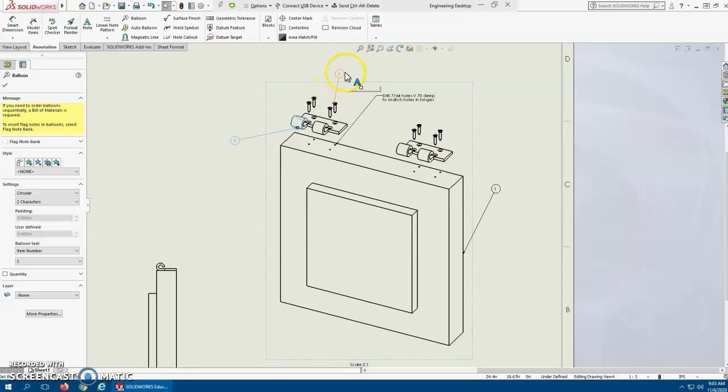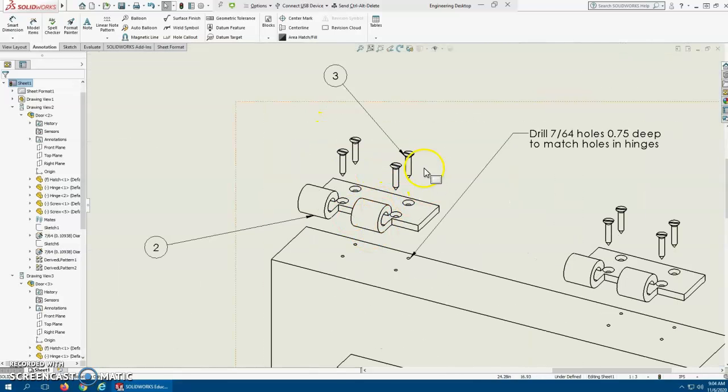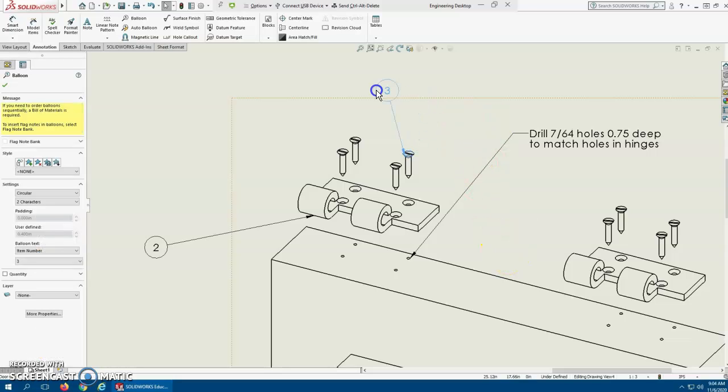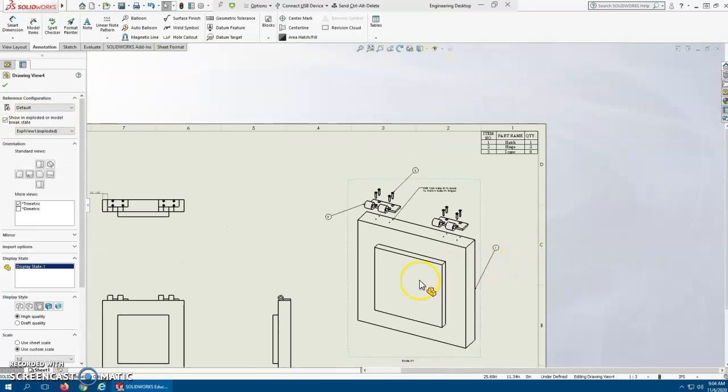So we can do that, and we can do that. What I was doing is I just wanted to make sure that the arrows weren't laying across the part, because that's sloppy. So we're just going to move things around there, and you can move the attachment point to someplace else. So there's a lot of adjustability that you can have here. So let's put that there. So there we go. Now I have my 3 arrows in.